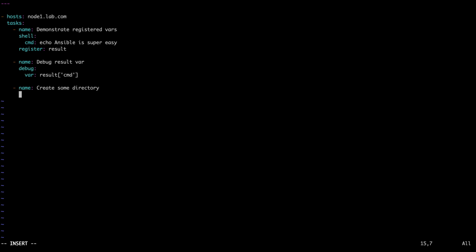So we're gonna use the file module, and one of its required parameters is path.